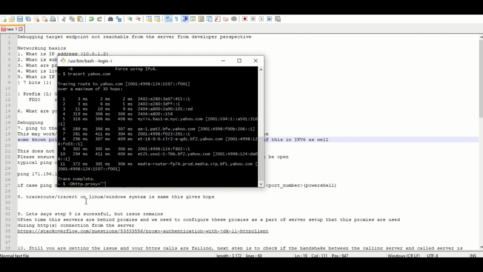Why people do it this way and not the other way around is because these are going to change over a period of time, and we can use this mechanism to change it with just a restart of the server. Sometimes people prefer to pick this up from configuration systems as well, so that we don't even need a server restart. But the easiest way is to pass it as a command line parameter at server startup. Most of the time, during the live duration of a given server, this remains the same, and in case it changes, you can just restart the server passing the new values, and it will take them from there.